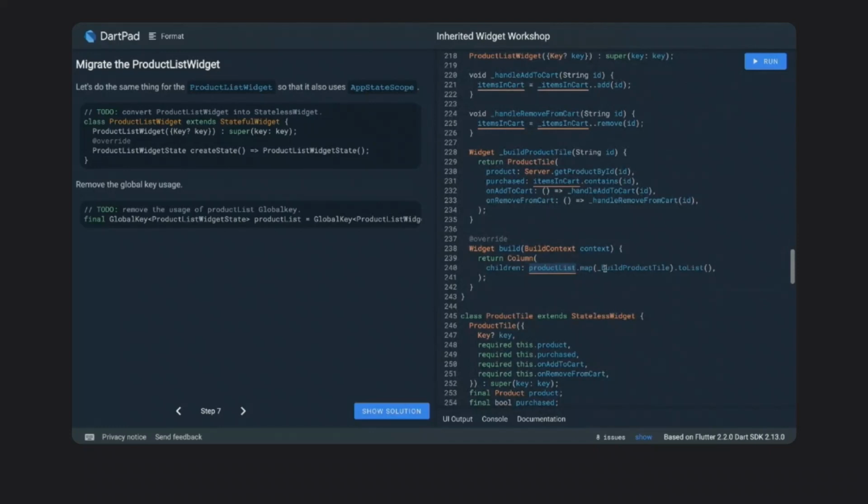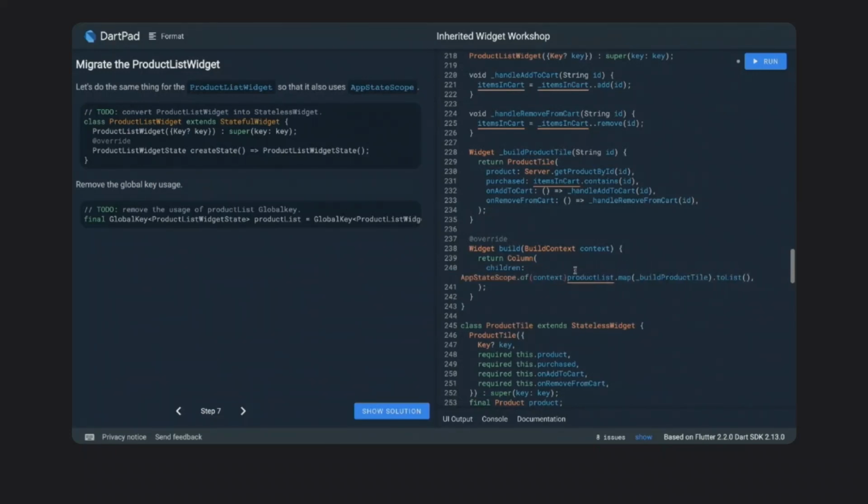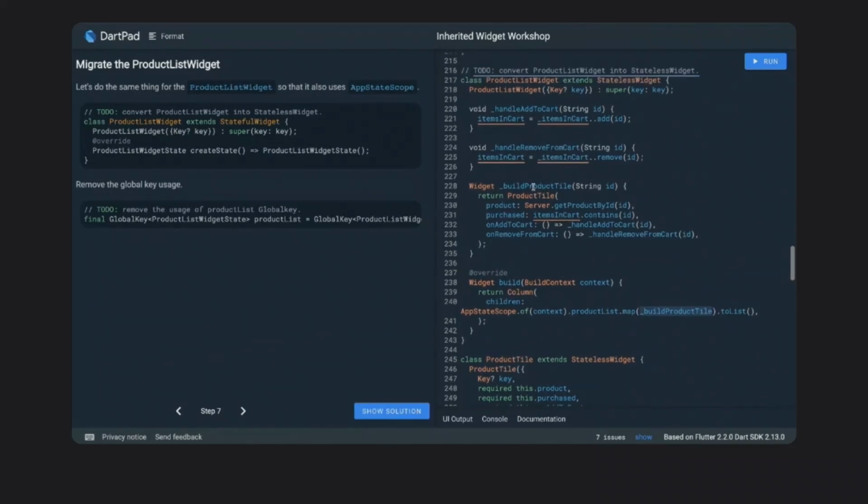Product list. We can get this with the app state scope dot of context product list. So this should give us the product list. And then inside here, build product tile, you need to have access to items in cart.